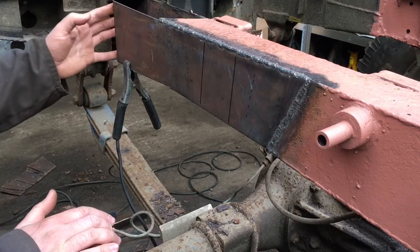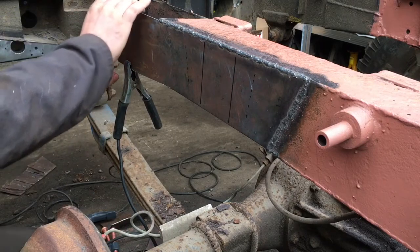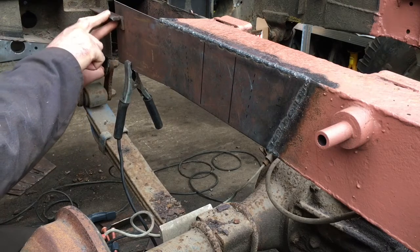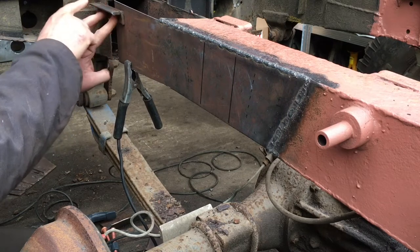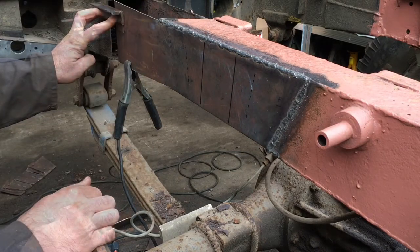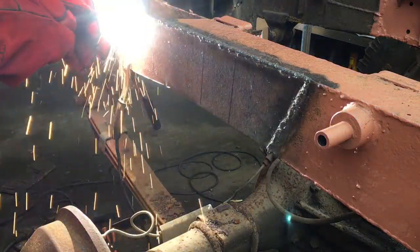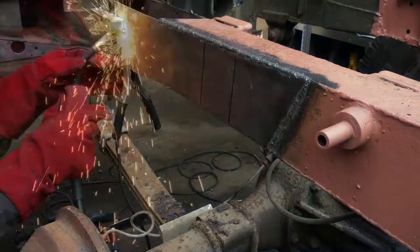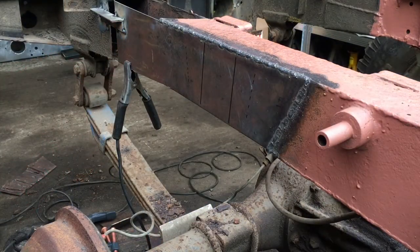I have only come to this point, there's a good reason for it, to hold this section and this section together, because I'm going to end up cutting the whole thing out. I'm going to weld this piece of scrap angle in between the two here to hold this into position, because otherwise there's not going to be a lot holding this and this in alignment. To hold everything in the right place.